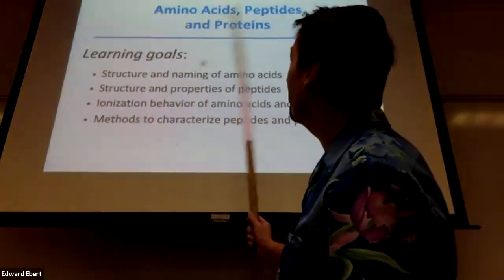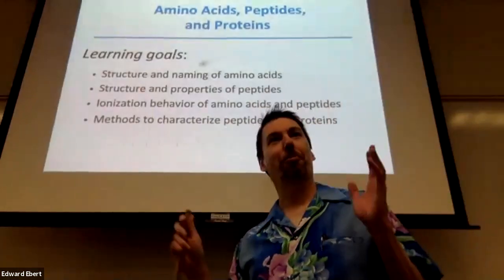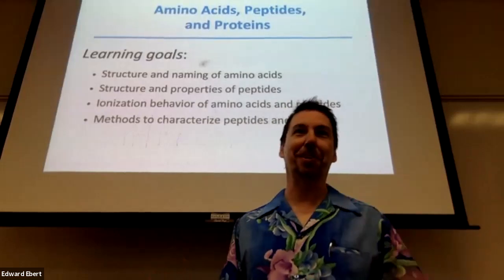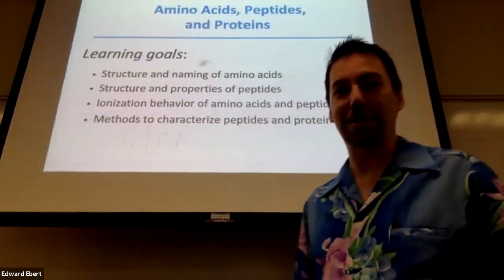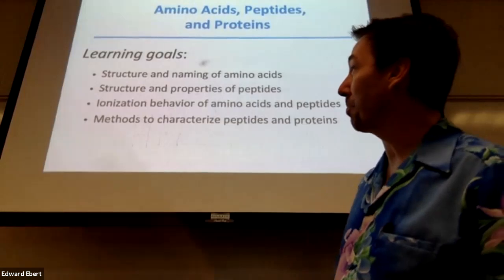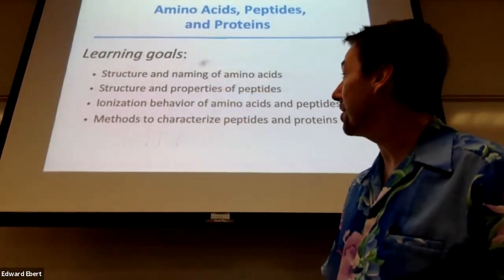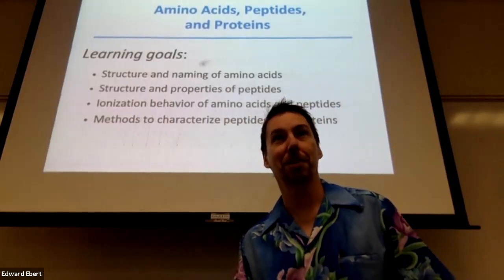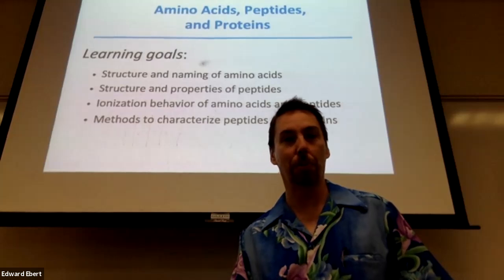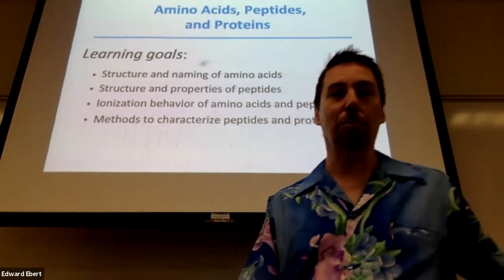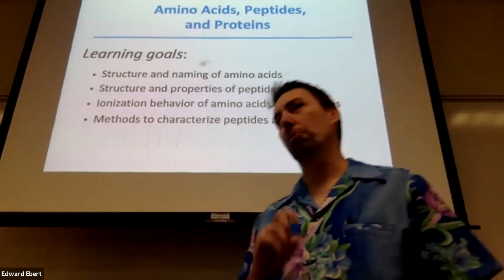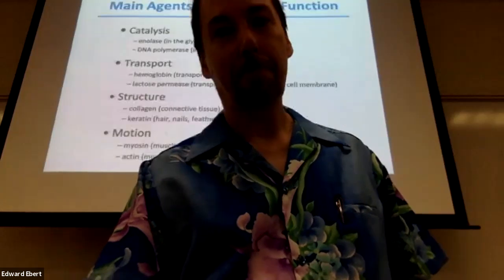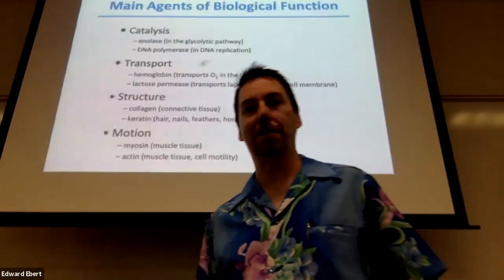Okay. So if we look at chapter 3, we're finally getting into real biochemistry now. This is where the biochemistry really begins. You know, we talk about all this foundational stuff and go through our backgrounds and all, but now straight up biochem. So here we're going to talk about amino acids and small peptides. We're going to look at the ionization of our amino acids because we're going to have lots of ionizable protons on there. So their acid-base behavior, we'll talk about that. And then we'll take a little break from that and talk about different ways we can characterize them as well too. Okay. And that's kind of neat and sometimes ties into lab.